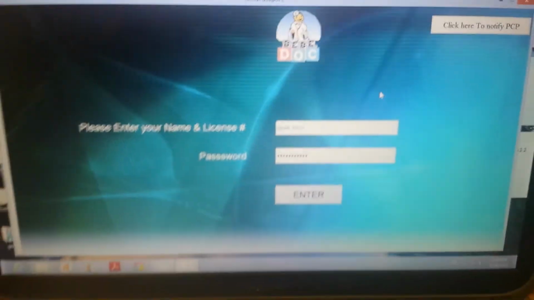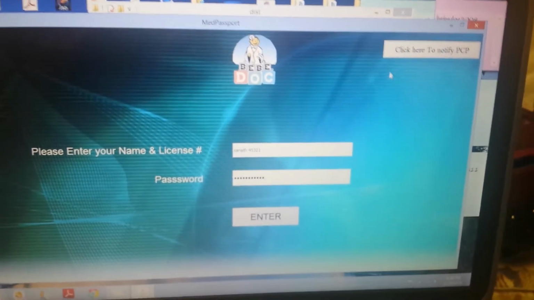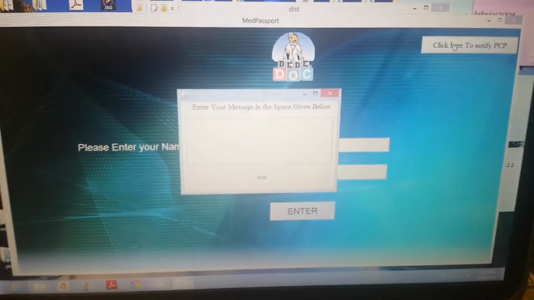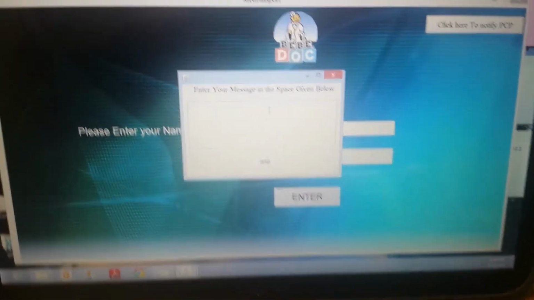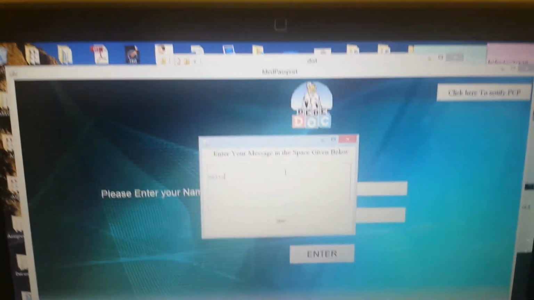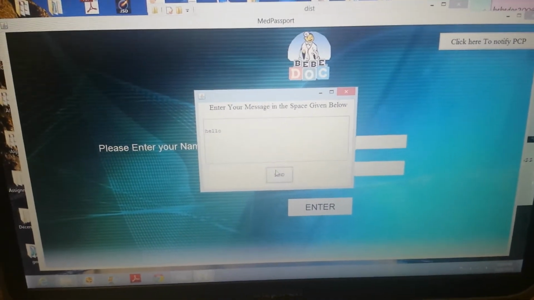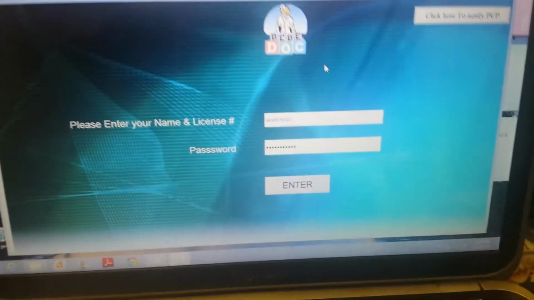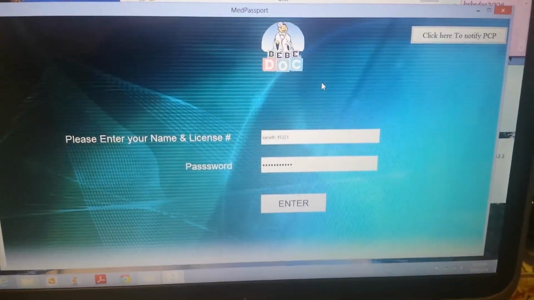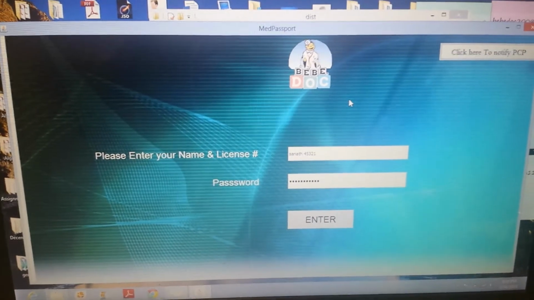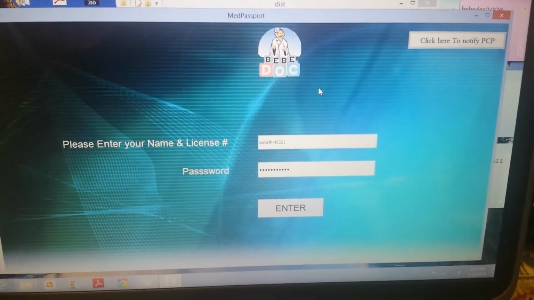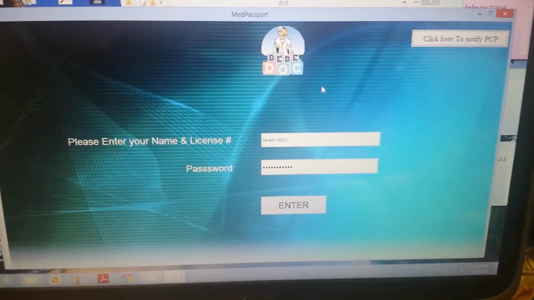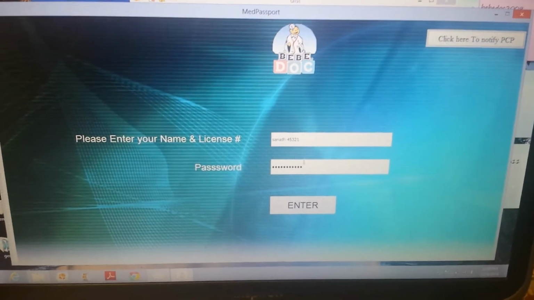Before I proceed, this is the first page, and here you can see there is a button called "Click here to notify." Whenever the patient or a specialist clicks on it, you get a message asking what you want to type. So you just type your message, say hello. When you click on send, a message will be sent to the primary care physician stating that your patient has arrived at my clinic. So this is basically a button to notify the physician. This notification will go in the form of an SMS as well as an email to the primary care physician. Now, as I said, I've entered my password and license number.